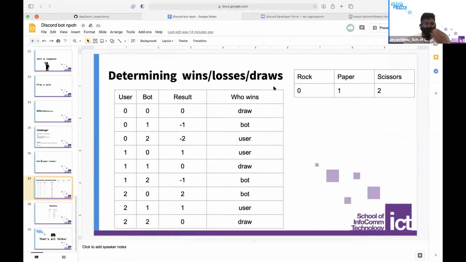So what would be the win scenarios here? The win scenario will be either -2 or 1.